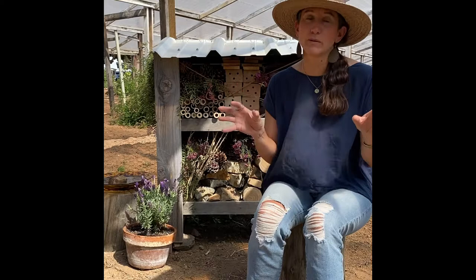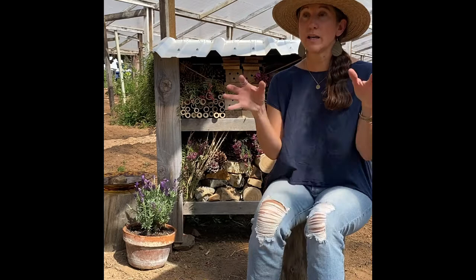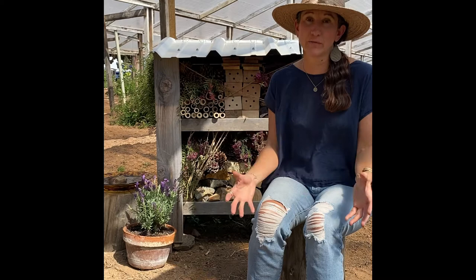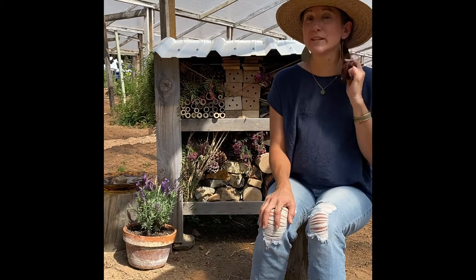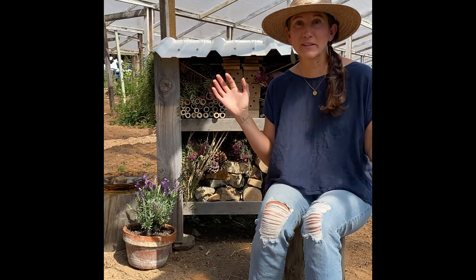Wildflowers are one of the best ways to do that, and utilizing your native plants. I will say hitting up your nurseries who are really knowledgeable on natives is, to me, just one of the most amazing ways to embrace where you live. There is no one fit for every area. So becoming familiar with the native plants in your area is just so invaluable. And incorporating those, and then also incorporating some of your seeded mixes that you can kind of go willy-nilly with and sprinkle all over the place.